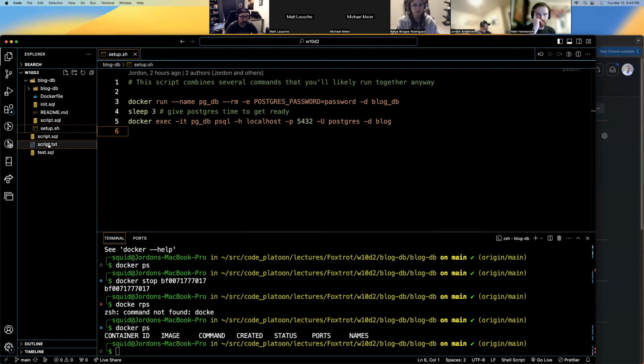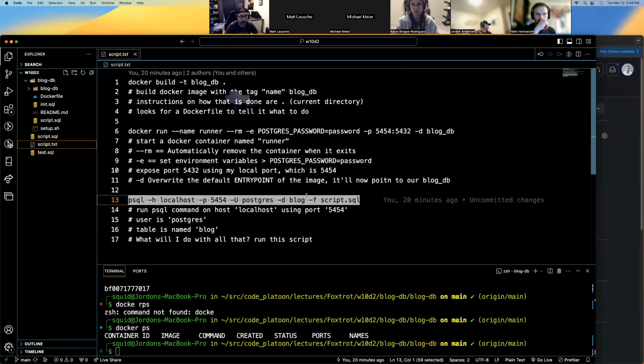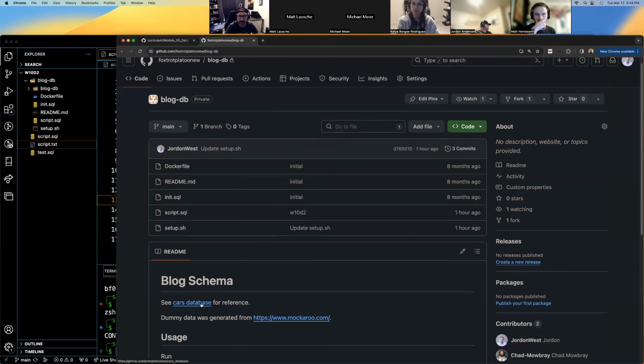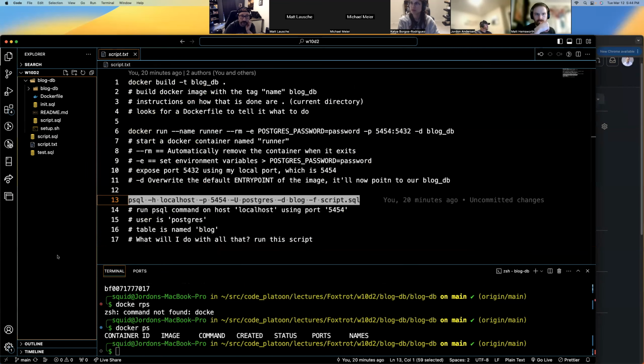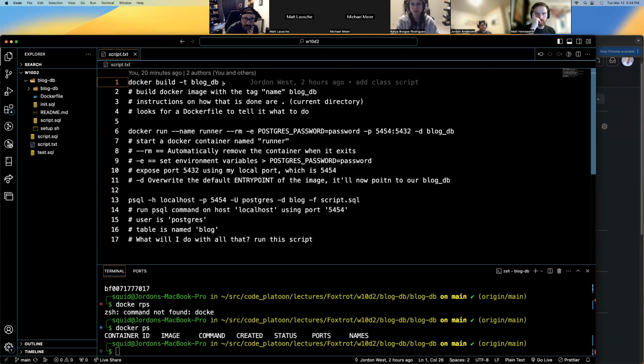So I've set this aside for myself here to help out a little bit. And again, this is based off of the car DB database. You can go back to that for reference to see how this was set up, but I kind of want to explain it. So docker build -t blogdb, period. What is that doing? Well, we're going to build a Docker image. We're going to tag it, or name it, if you will, but think of it as a tag. Don't use the word name, because name is a different thing. We're going to call it blogdb.